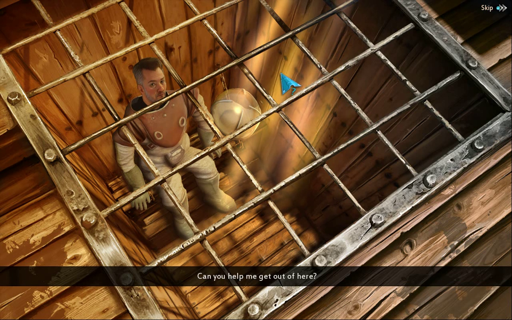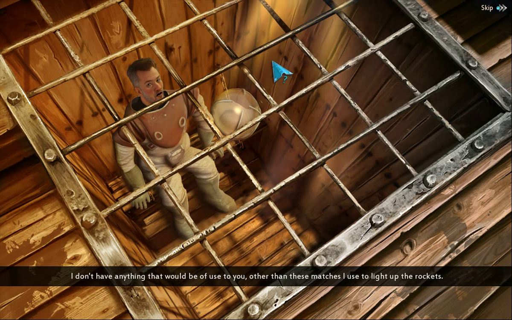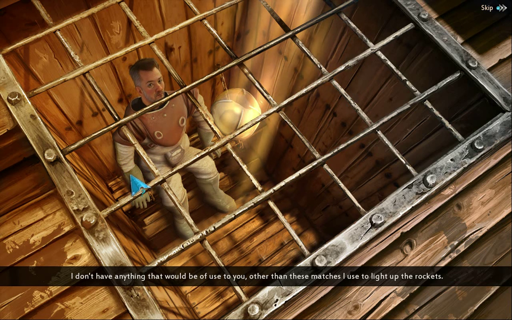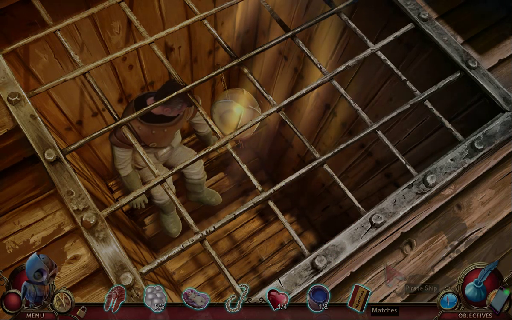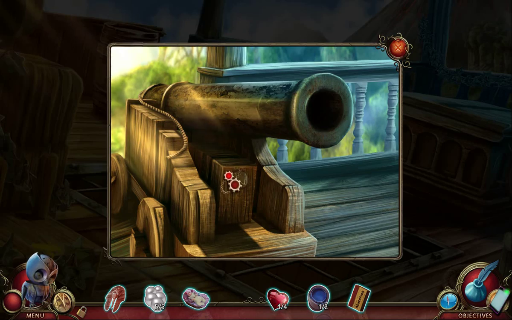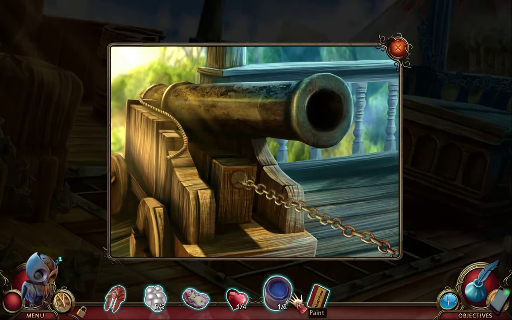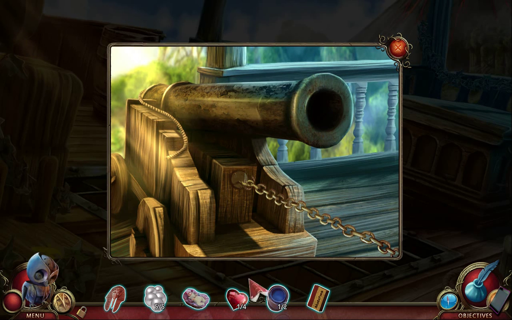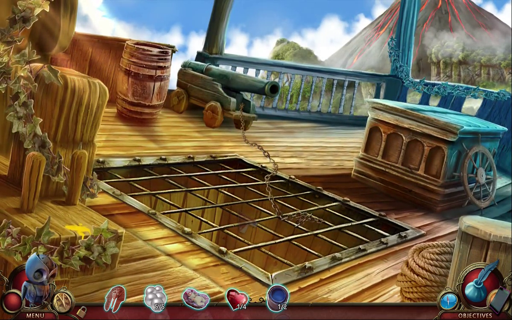Wow, this is crazy. I don't have anything that would be of use to you, other than these matches I used to light up the rockets. Wait, you light up the rockets by yourself? Isn't that dangerous? How do you light the match to your rocket ship and then get back inside the rocket ship on time? Sir! Okay, well, I attached the chain to this guy's little thingy. That way, when I fire this cannon, the cannon will go backwards due to recoil, ripping off the cage.